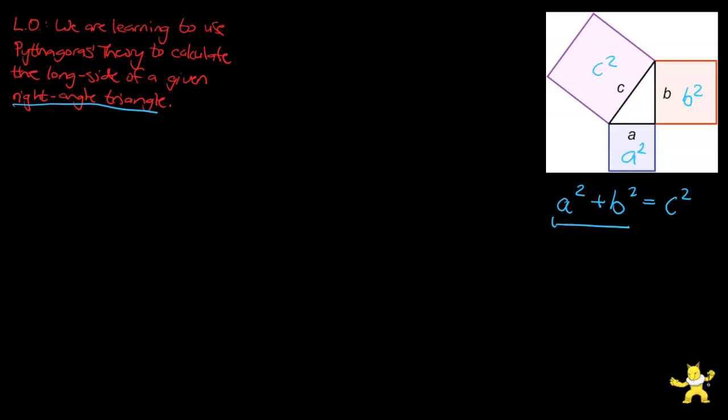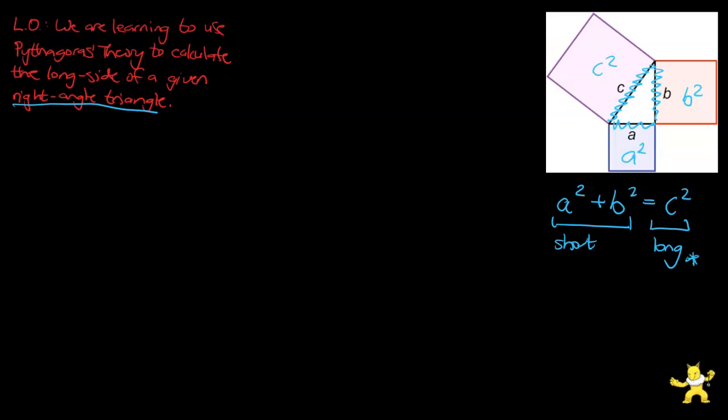A and B, if you have a look at the triangle, coming along vertically and going along horizontally, those are referred to as the short sides of the triangle, and the diagonal, also known as the hypotenuse, is referred to as the long side of the triangle. Today we're going to focus just on how to calculate those long sides. We do need to know how to calculate the short sides, and we'll have a look at that in a little bit as well.